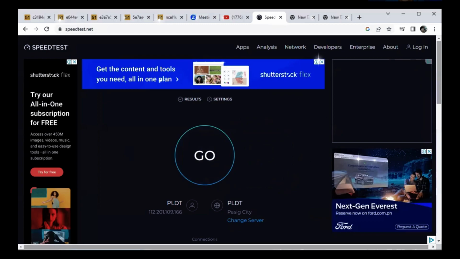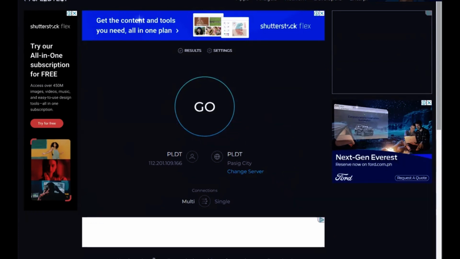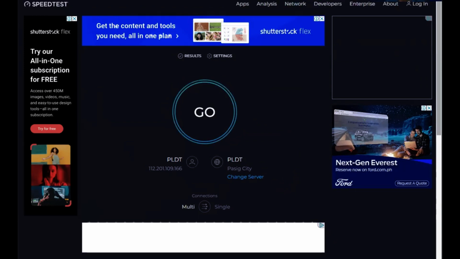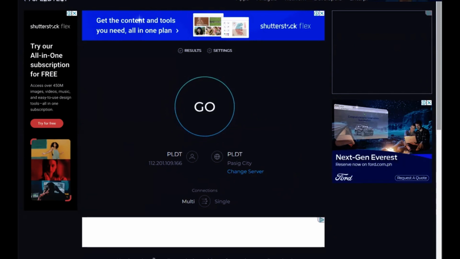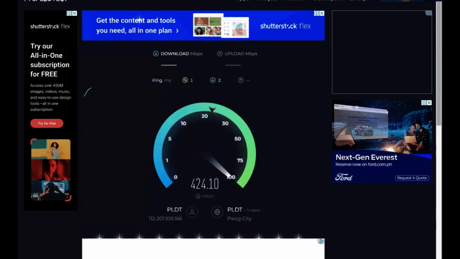Prior to that, you might want to open a notepad, sticky notes, or what have you, so that at least you can place your speed test link. That's what I usually do, to make your life easier, and it will serve as your backup as well. So I will just put a small notepad over there and go ahead with the speed test. From here, you can see the download.